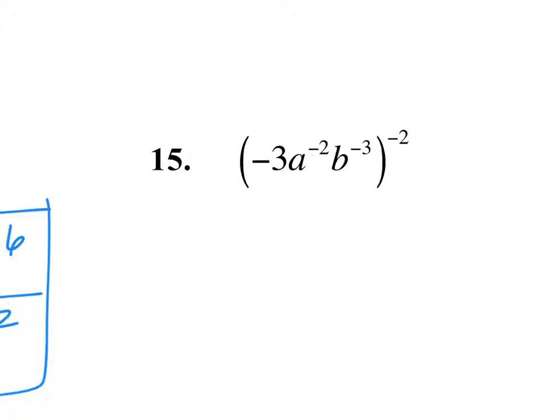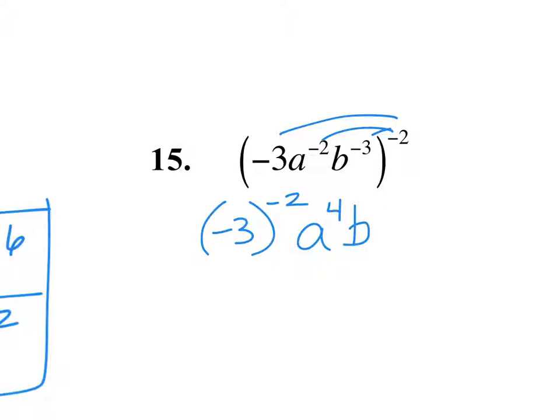All right, 15. Last one. You want to try it? You want me to do it? No, you can do it. This is only my 3rd time doing this one today. Okay, here we go. -3 to the -2. We'll fix that in a minute. A to the what? No? Oh. +4. -2 times -2, +4, good. And then what would B then be to? B would be 6. +6. Yep, you got it.